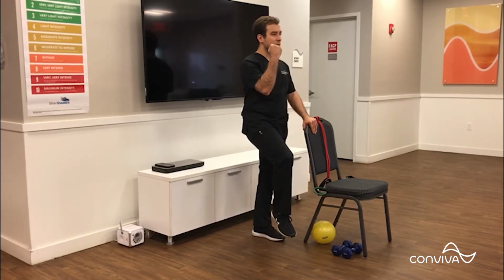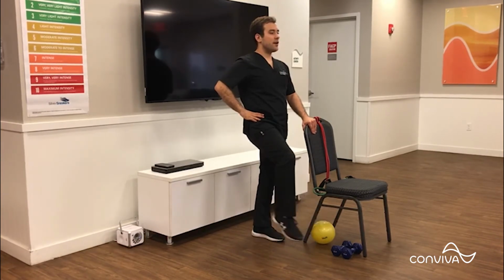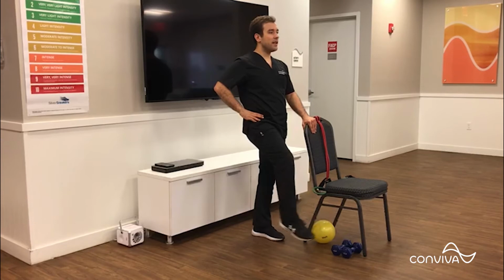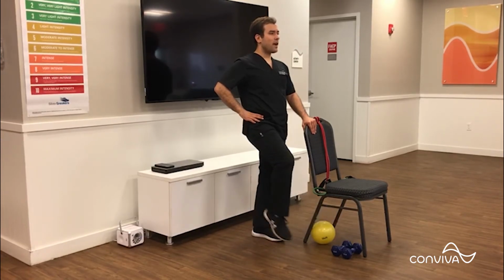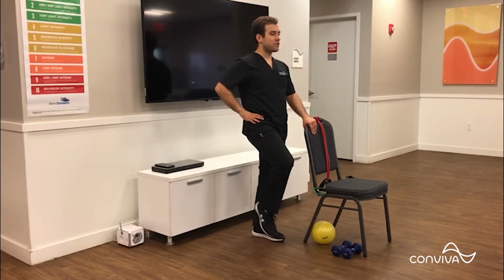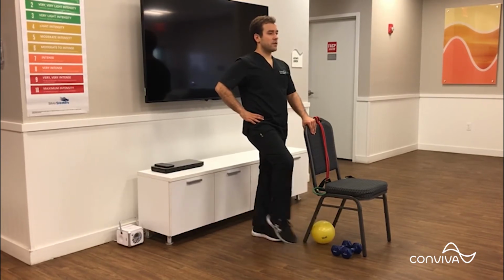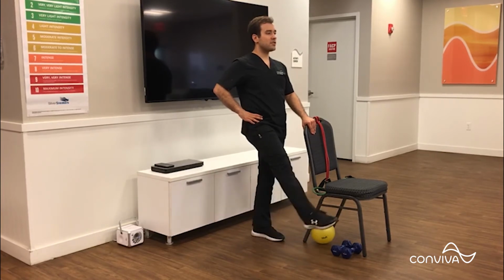Keeping the leg nice and firm with your knees straight. Hands on your hip, and we're gonna touch our toe out. They call this single leg balance to reach, because you're reaching your leg right in front, helping to work on that ankle, knee, and hip strength. And we're doing this 12 times.